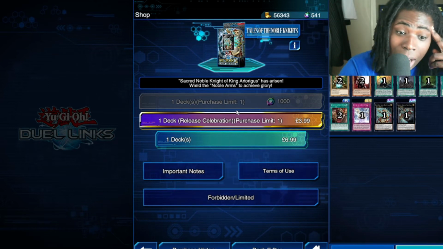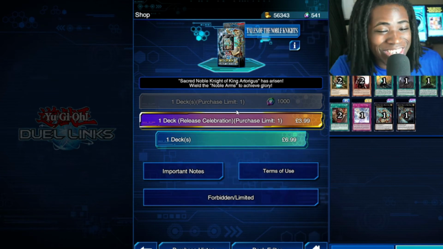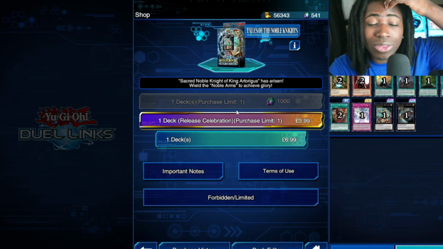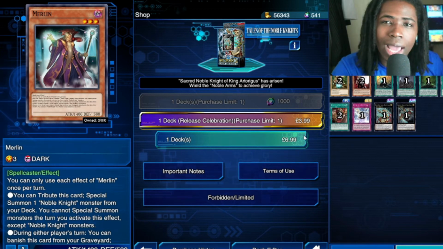Okay, cool. Oh my, wow, it's 1,000. I thought structure decks used to be 500. When did they become 1,000? Jeez. Okay, I'm going to drop the $3.99 for one pack because I do want two copies of this, but I will be right back with 500 more gems.